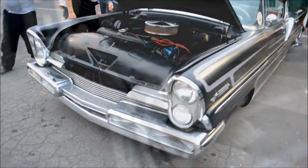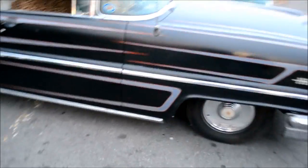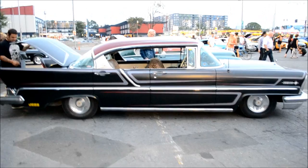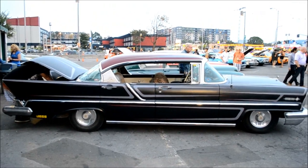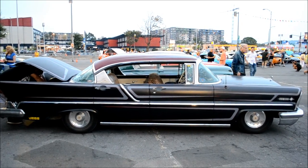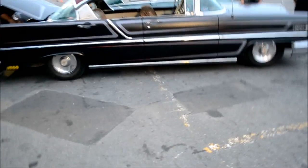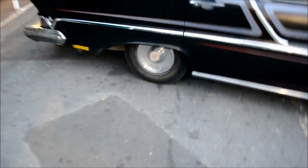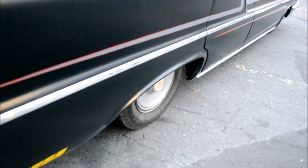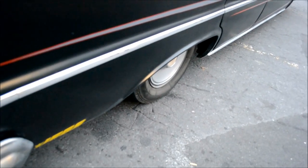Yeah, but so you guys, to continue the film here, because it seems it's going to go on and on and on. I'm going to get a nice side profile while I still can. What a behemoth, man. Man, I tell you, Brian, une des affaires qui m'a toujours fait triper, c'est Lincoln 57, 56, les capes de roue. And they look amazing, que ce soit avec des black walls, des white walls, you know.